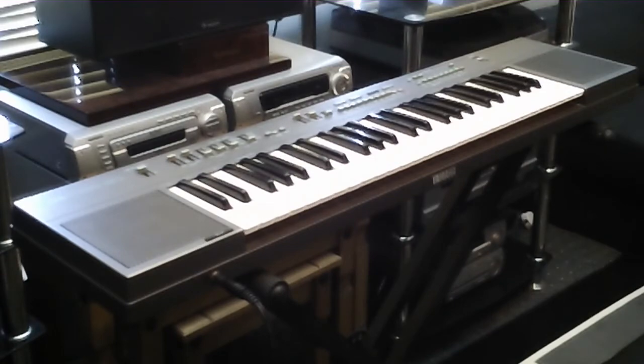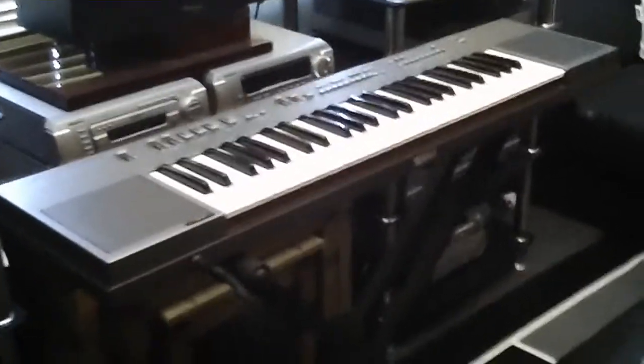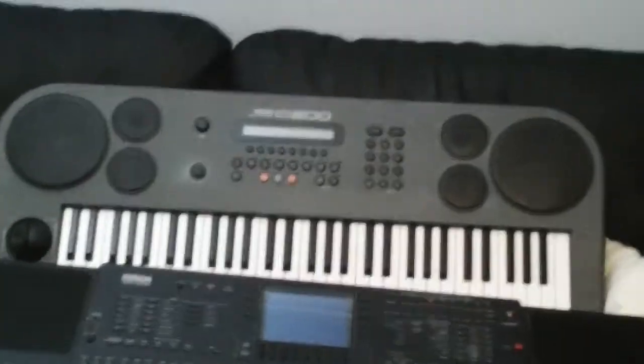Now, before I go, I got a small update to my keyboards collection, showing that I've recently got two more keyboards added to the collection. And I'll show you what they are. I'll zoom in because I don't have batteries for this video recorder. It's on the adapter, so I'll zoom into the keyboards.